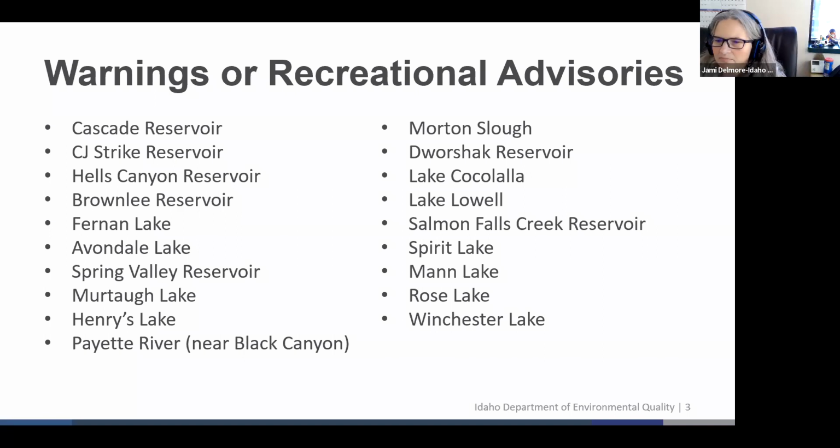and one of the health districts, some of the Fish and Game people. In mid-October, we had a situation, and it wasn't the only animal death that occurred, but this one was reported to us, and we ended up getting a lot of focus on it. It was an area in the Payette River system that we don't actually see a lot of known blooms for. If you're going to see it, it's usually along Cascade Reservoir and along the Payette River upstream of Horseshoe Bend. This one was down below the Black Canyon Dam, where we haven't had any documented HABs.